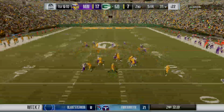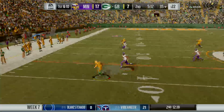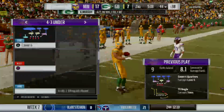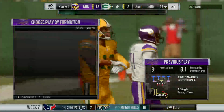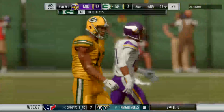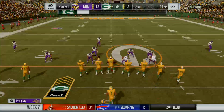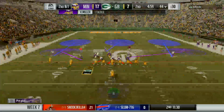3-19. Throwing on first down. Murray. Looking left side, and he's got a man. That's Gordon. And he'll get up near the 45. They'll spot it at the 44. Give him 9 there on the first down completion. That last catch short of the marker by just a yard leaves him with a very manageable 2nd and 1.